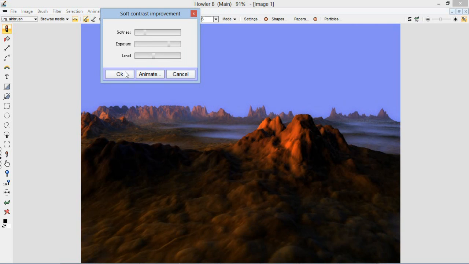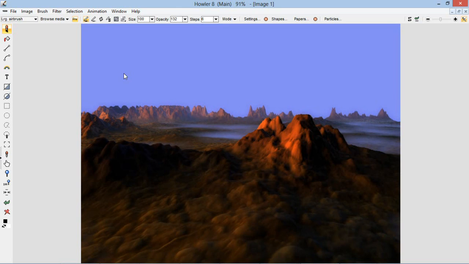If it looks too weird, you can change that as well. But that's one of the cool things you can do. And it just makes it a little softer looking, a little more like it was taken with a camera. It's not a real pronounced thing. You'd hardly notice it was there. But it does make the colors a little bit more intense and that sort of thing.